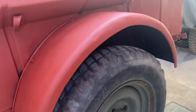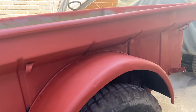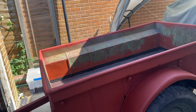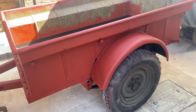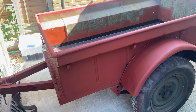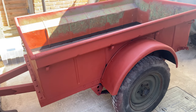Wheels came off, and the black paint, chip resistant paint, has been applied. That's going to dry. I'll put the wheels back on because I'm putting it back in the garage, so I don't know what the weather's going to be like. And then hopefully tomorrow I can rub it down and then put the green paint on, and then hopefully be ready for the show.